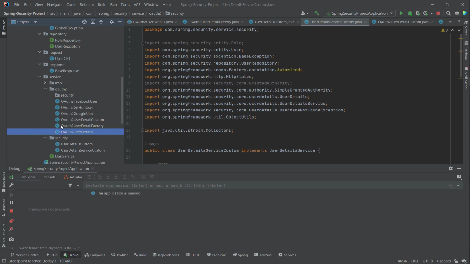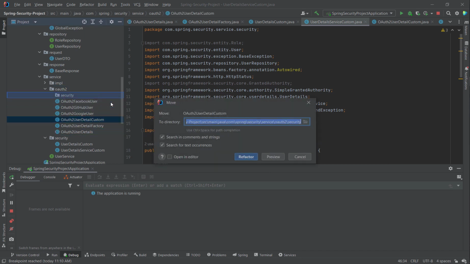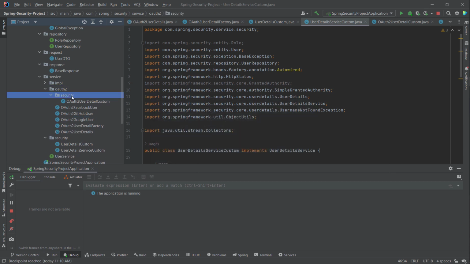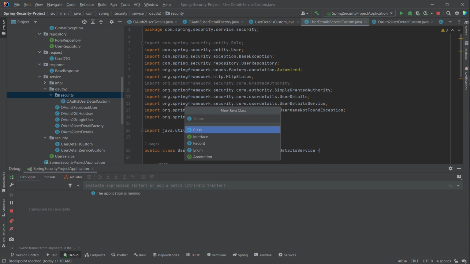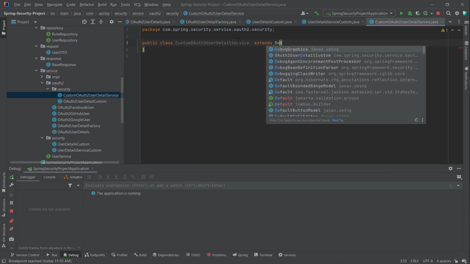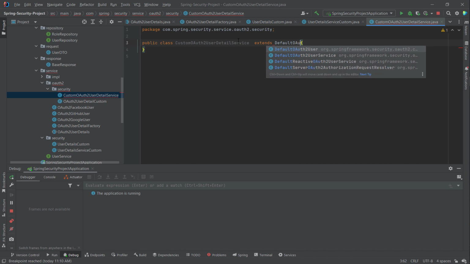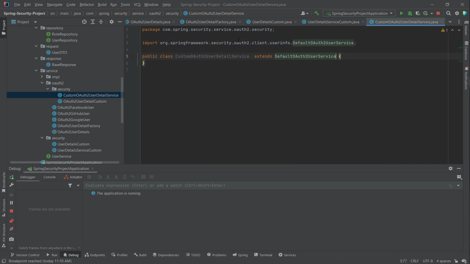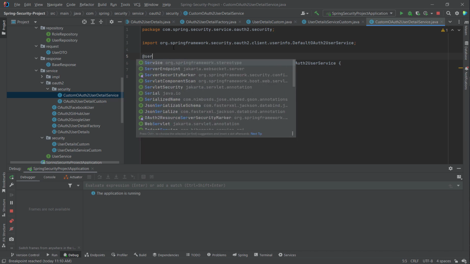I will add the user detail custom here, and here I will create a new CustomOpenAuthenticationUserDetailService here. And the custom open authentication user detail service must extend from the default open authentication user service here, and we add the annotation Service.